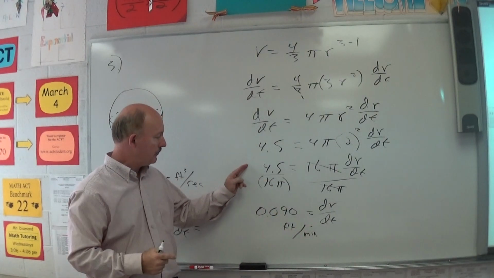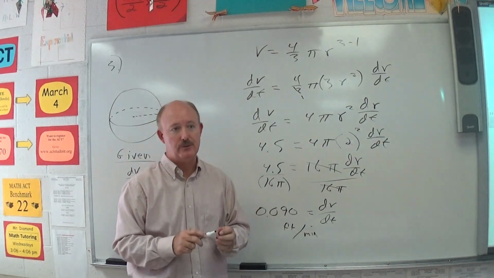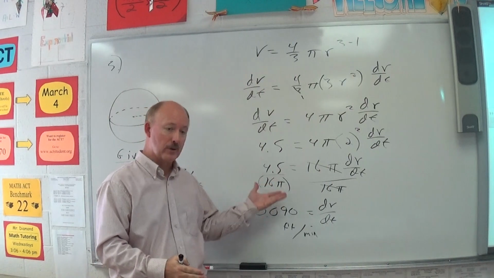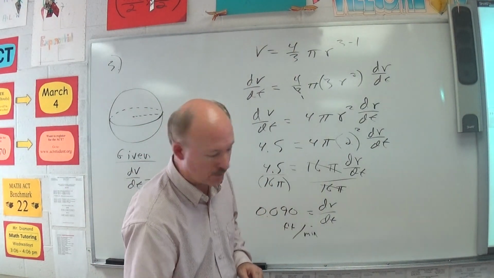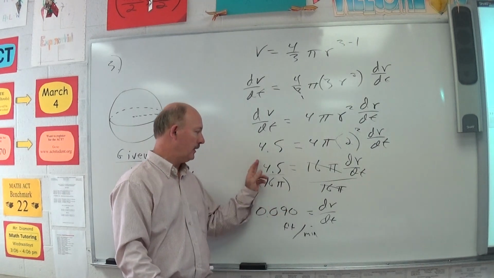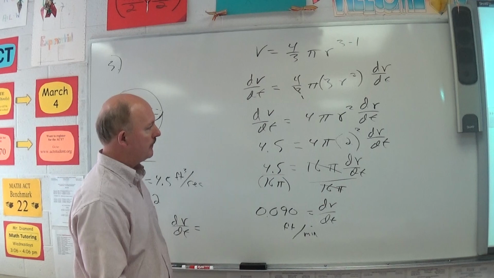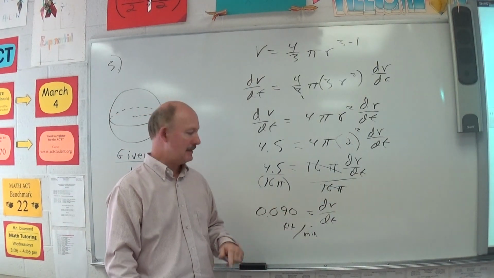Like I said, if you're going to divide this and put this in decimal form using your graphing calculator, make sure you put the 16 pi in parentheses, because a lot of students would have simply got the 0.884, the first answer that I got. So you've got to be very, very careful if you convert this to decimal form. Put the 16 pi in parentheses. That's 4.5 divided by the quantity 16 pi. So this will be the rate of change of the radius with respect to time t.